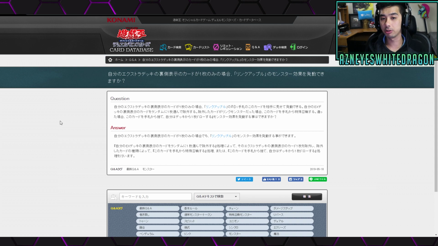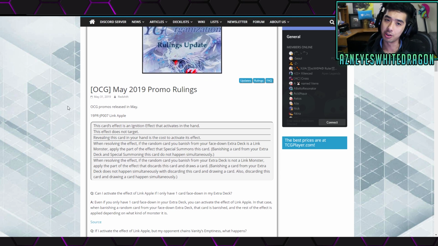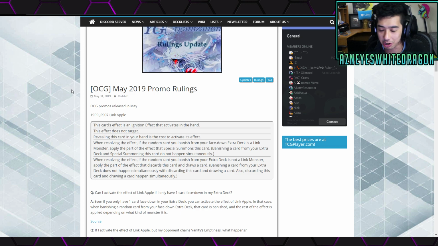So it's already posted on the card database, but obviously you guys want the English version, and I'm going to go ahead and sum it up and give you guys what you want, which is basically the condensed version of these new Yu-Gi-Oh rulings, courtesy of the organization's page. I'll link it down below if you guys want to read the full thing, but I'm going to give you guys the too long, didn't want to read version of it.